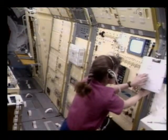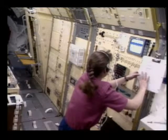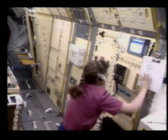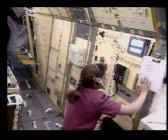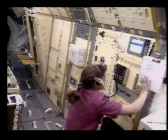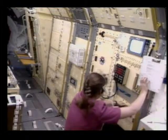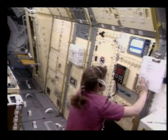Also upcoming for the crew in about 20 minutes, one of the final activities for the blue team will be a test of a new system being flown for the first time on a shuttle aboard Columbia on STS-73. That system allows ground-to-air television to be sent from the ground up to the crew, and vice versa, two-way television essentially for two-way conversations. Again, the first test of that system, which is being flown as a test objective on this flight, will be taking place in just about 20 minutes or so.